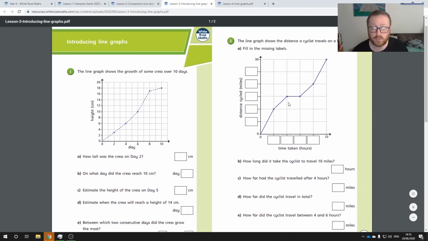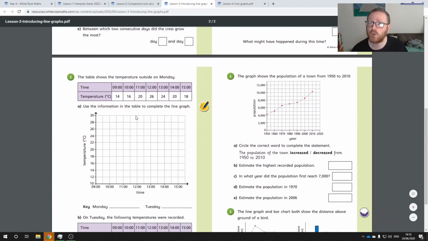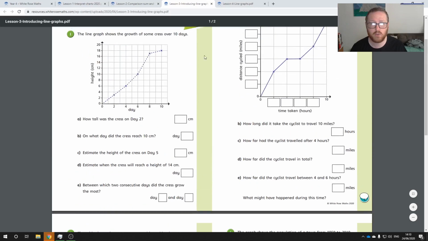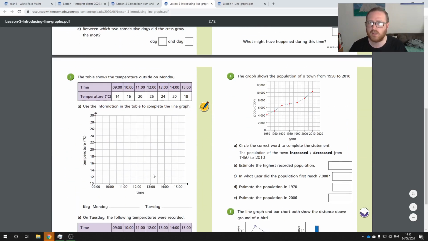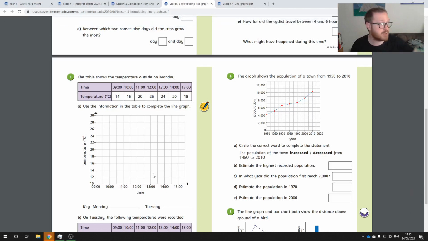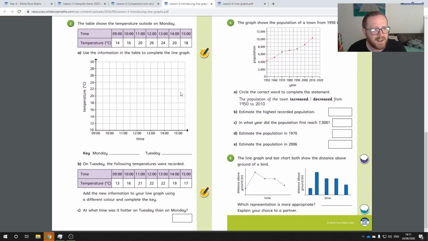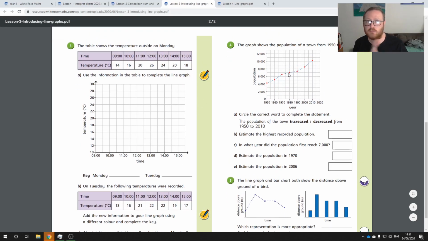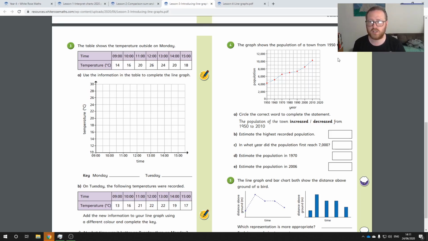Again, you've got some more examples of line graphs here, and you've got to plot your own line graph using some data. So again, all of these line graphs are talking about time and how things change over time. It could be the temperature of the country over the year. It could be the height of you over a year or 5 years or 10 years. It could be how much money is in your bank account, which, you know, over time goes down and down and down. But again, you've got some estimating to do, you've got some interpolation, you might even have some extrapolation where you have to go off the end of the graph to make a bit of a prediction.